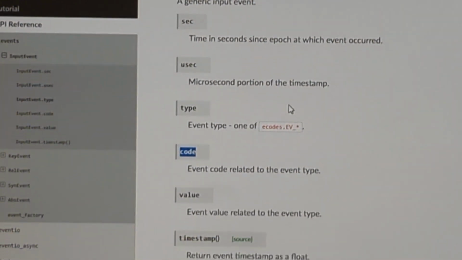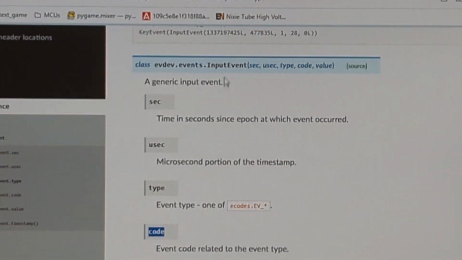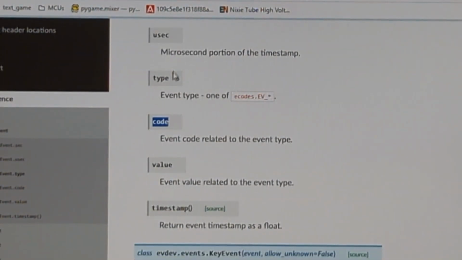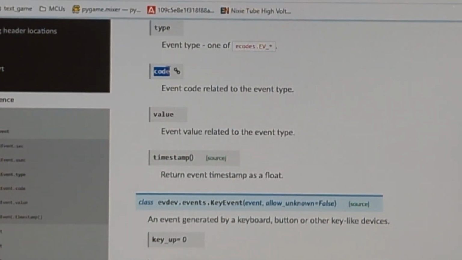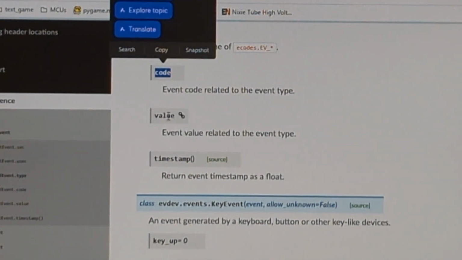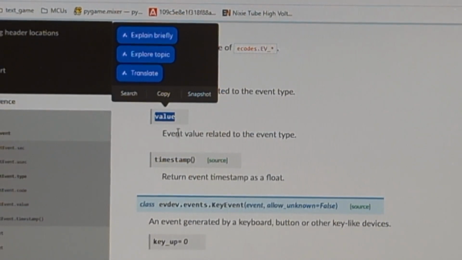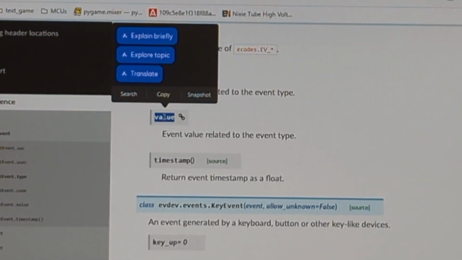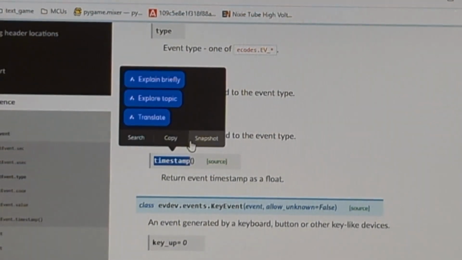You can get all of this information per each event, like the time when the event occurred, the type of event, the key code, and then the value allows you to check if this was a button down, button up, or button hold event, and the timestamp. Everything I needed was right there, right under my nose.